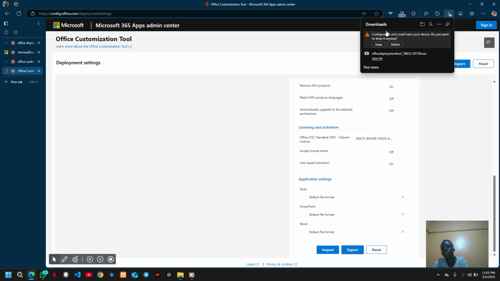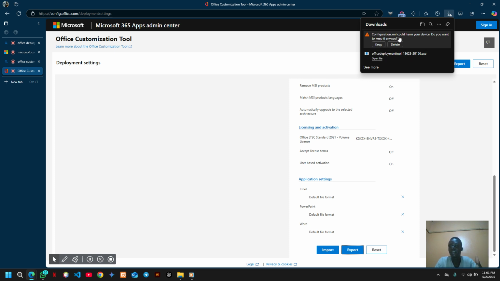It will be downloaded and mine is saying it could harm your device. Do you want to keep it or remove it? The thing is, getting a free version of this means we are using a process that is not recommended by Microsoft.